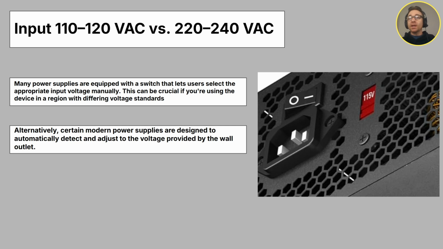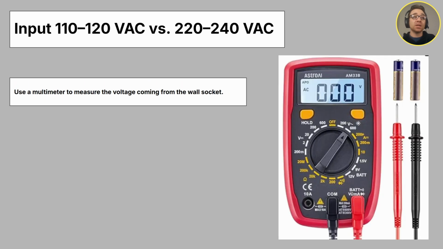Another way to make sure, and this is explicitly noted in your exam as well, I believe, that the power outlet is producing the amount of volts that you expect, is to use a multimeter to measure the voltage coming from the wall socket. We've got a multimeter over here to the right. That's basically a device that you can plug in and it'll tell you the exact amount of volts that's coming out. There's no questions about it. This is the measurement, so you can know for sure. So keep that in mind.